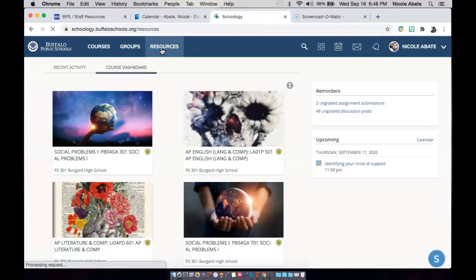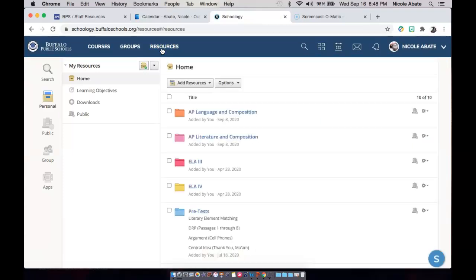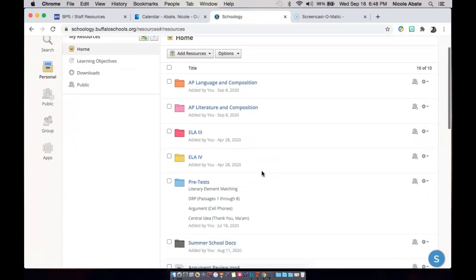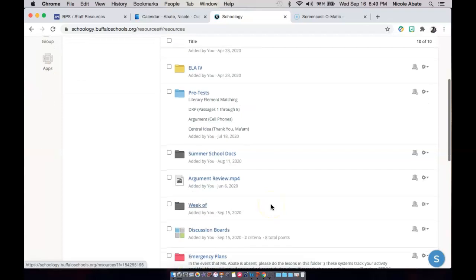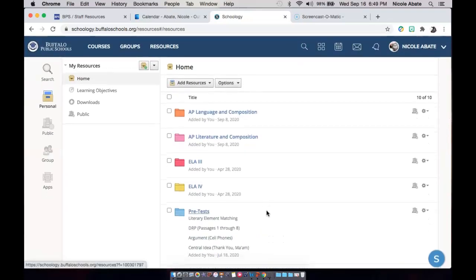And finally, you have this tab here that's called Resources. This is where I would recommend everybody begin building the stuff that they want to put into their various courses. The reason being is that resources is never emptied. So at the end of every year, your courses are archived and they're kind of wiped out. But if you build your work in resources, it will always be here. So some of this I created in September. I'd been playing around with it over the summer, and so you can see that the stuff that I built over the summer is still here, and I don't have to worry about it disappearing on me.